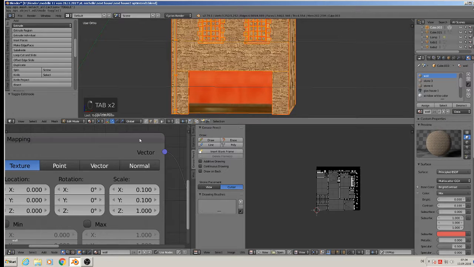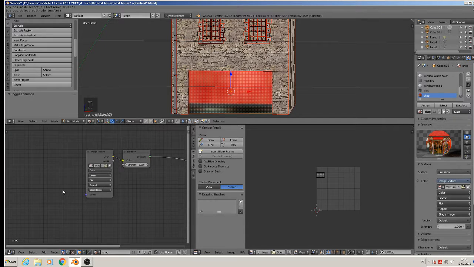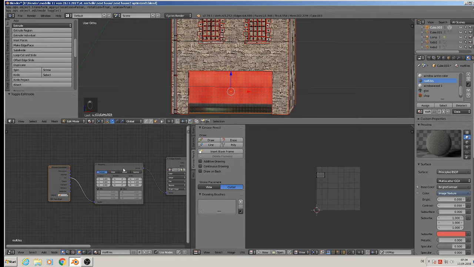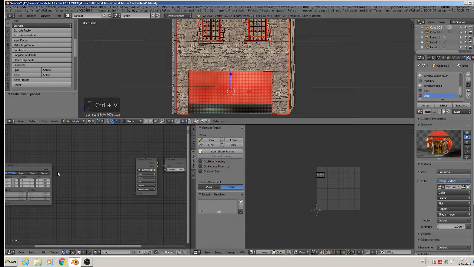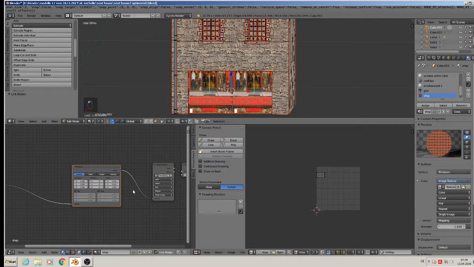Here we have that front and his note, I hope. Yeah. Here we need also that vector mapping and the texturing. So Control C to copy that, go to the shop material, Control V to plug it in and connect it with the image.